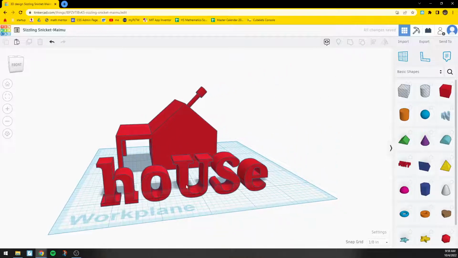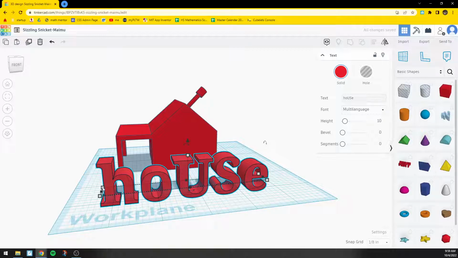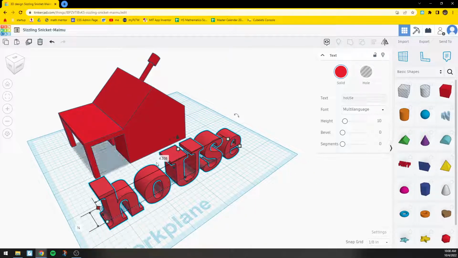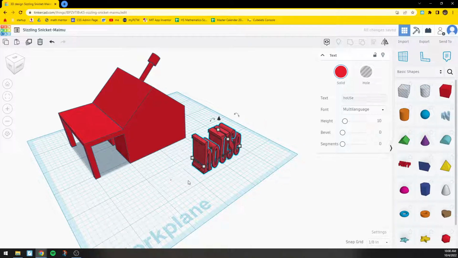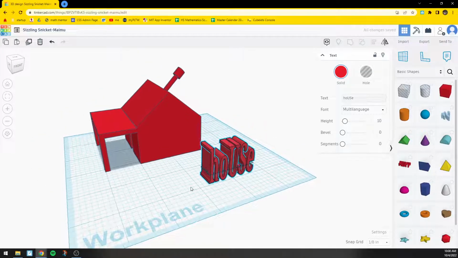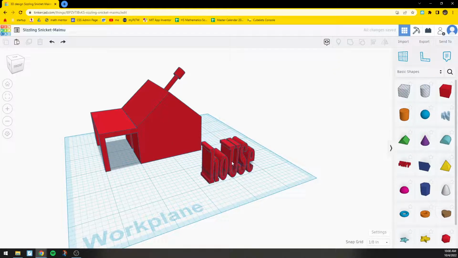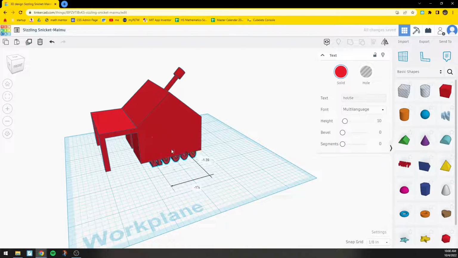And then I need to shrink it down to actually fit my house. Right now it looks like it's 4.3 inches long, but my house is 2 inches long. So I'm going to make it 1.5 inches long. It's a little silly looking, but I rotated it by accident. Undo is your friend. Undo helps so much.